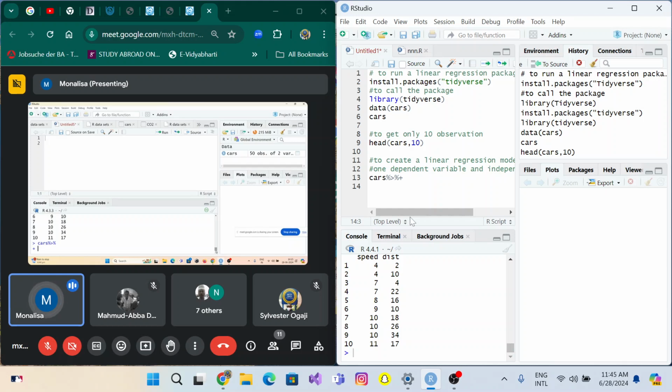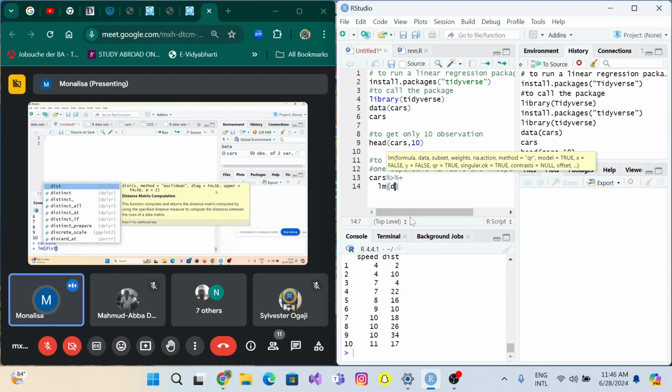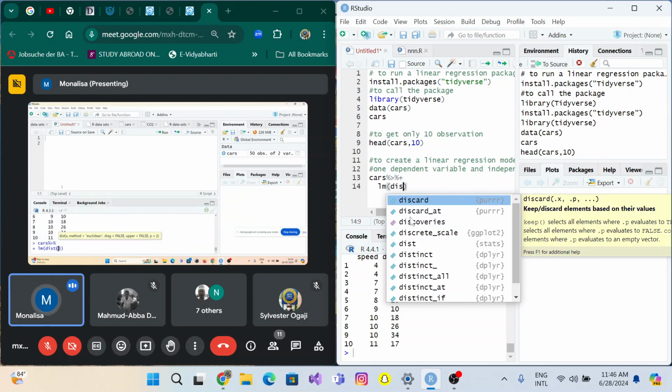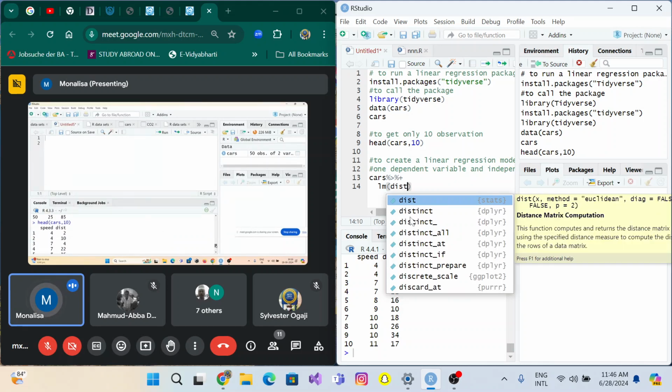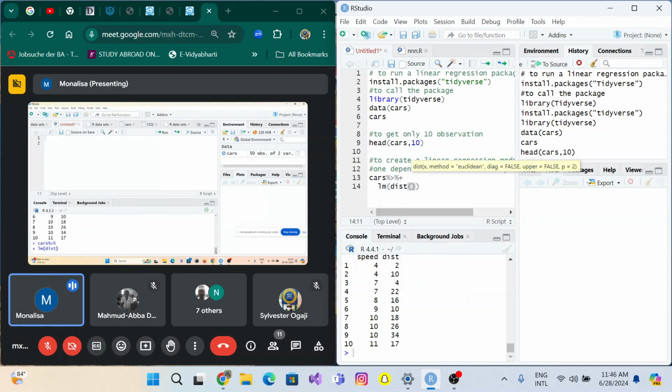Then I have to create a linear regression model for that. Which function or method do I have to use? That is lm, right? So this is the linear regression. It needs two variables, one independent and another dependent. From the two variables we have, we know that speed is independent. So how can we write this? dist. Okay, this is one of the variables. You have to see that you are writing the same variable name. Yes, this is the distance. Then here the tilde symbol, and you have to write the other one, that is speed.